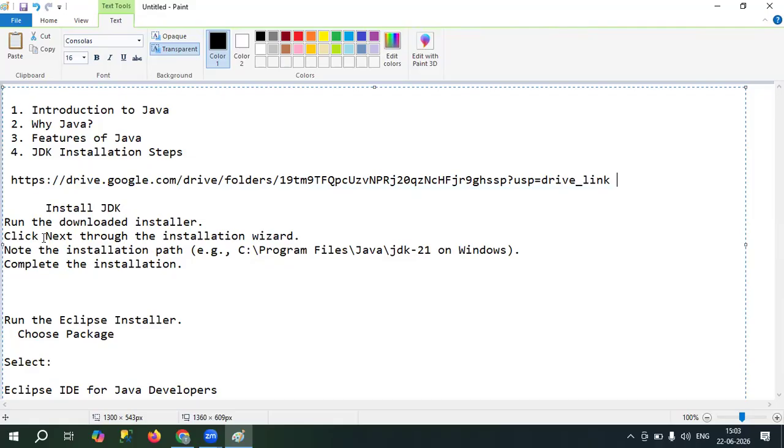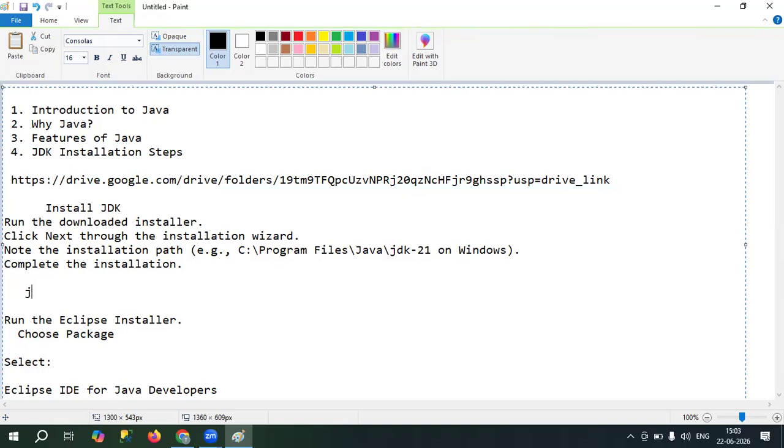Just click on the Next button, then again the Next button will come. Just click on Next, and then your installation will be completed. Close that window, and after that we need to check whether our JDK is installed successfully or not.